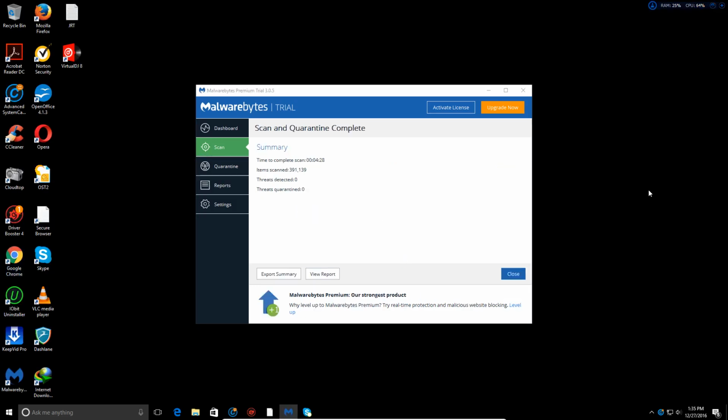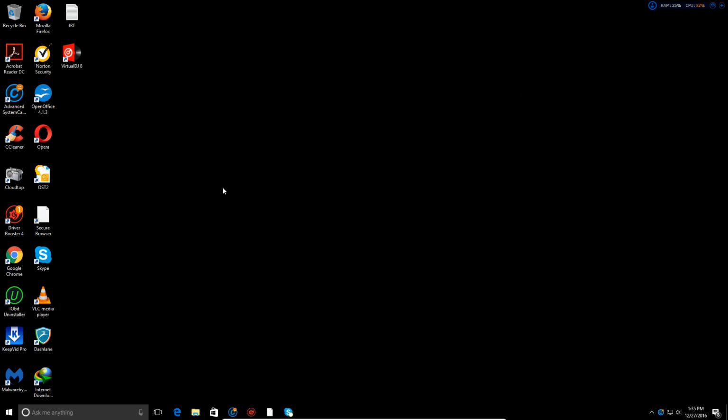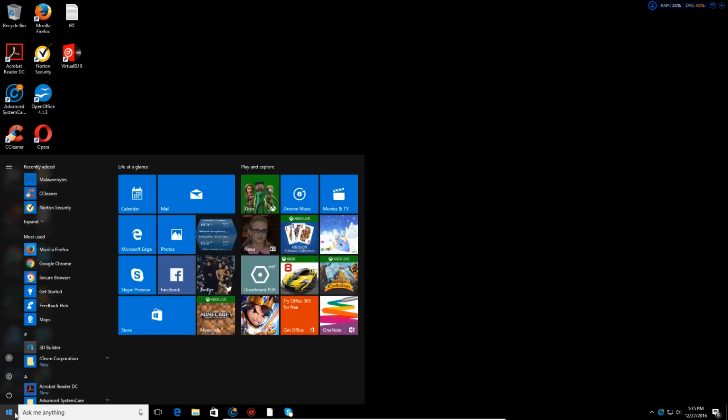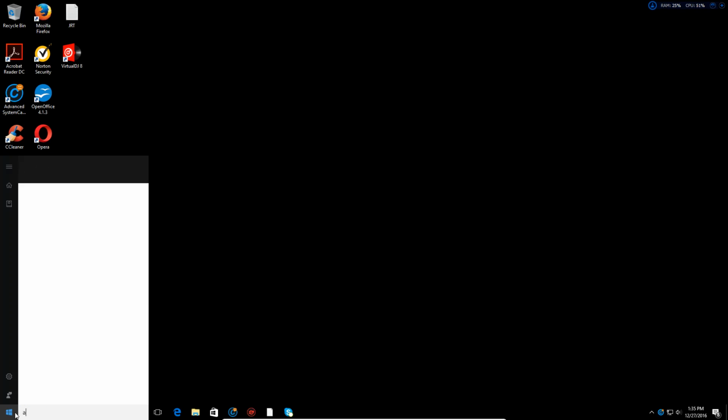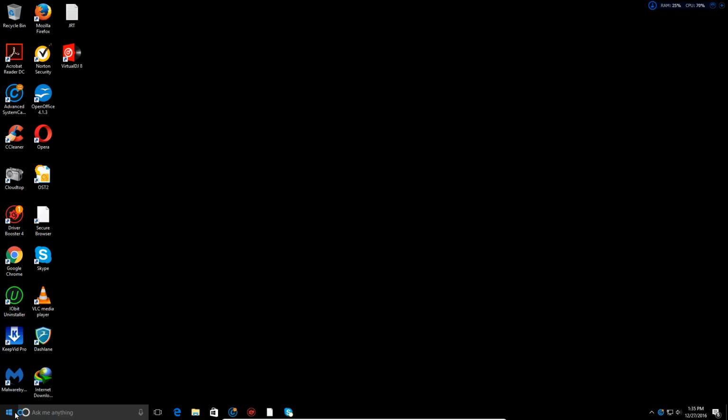All right, so Malwarebytes is happy, which is exactly what we like to see, so it doesn't find any more threats. And it also removed lots of the software on here, but not all of it. Some things may be software that doesn't get flagged as junkware or just things you don't want. And that's where you can go to the add remove programs. And the quick shortcut to getting there is typing appwiz.cpl, and it'll bring it up right on there. It's faster than looking through the control panel.